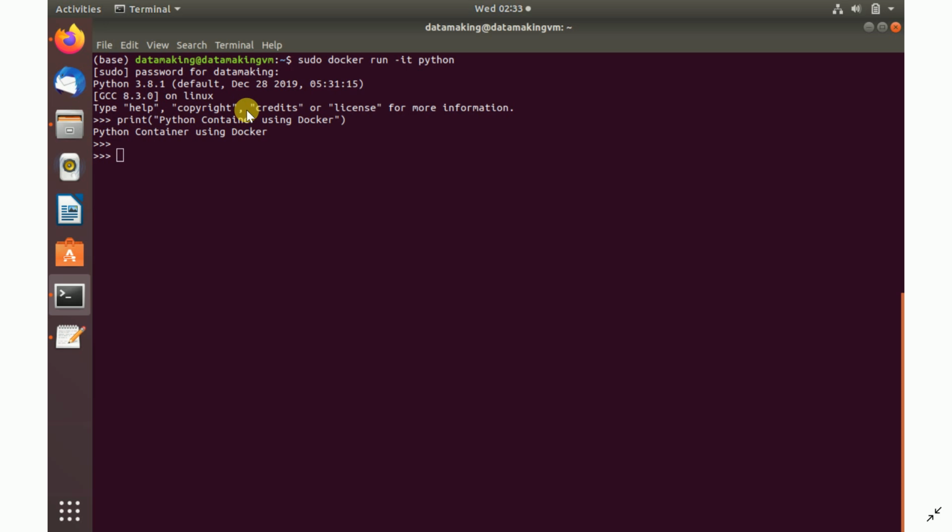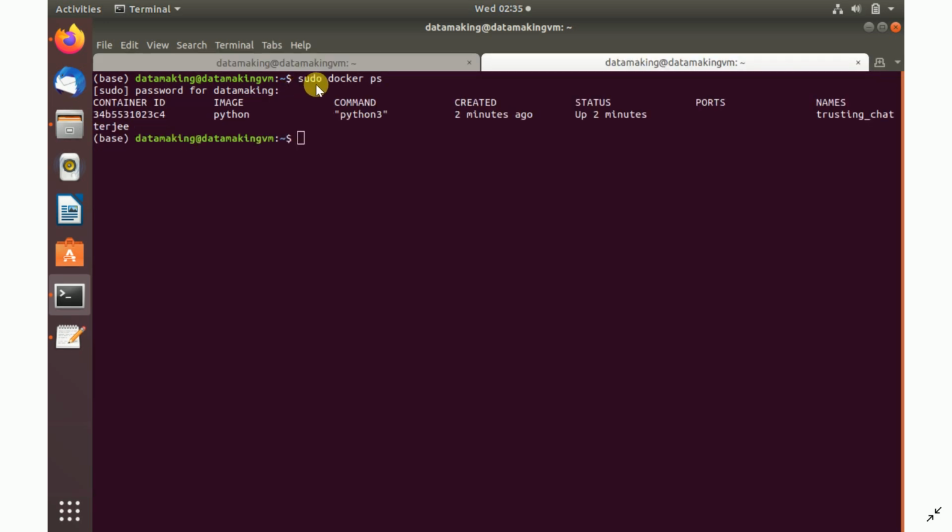Now let's try to start a container. So how do you start the container? When you run your image, the running instance of your image is called a Docker container. So I'm just running sudo docker run -it, which is nothing but interactive mode. I'm giving the image name as Python. It is going to launch the Python CLI, because this image is for the Python runtime. Because we pulled the latest one, the latest build came from Python version 3.8. So now this Python container is running.